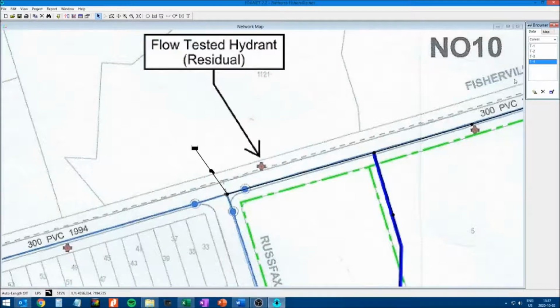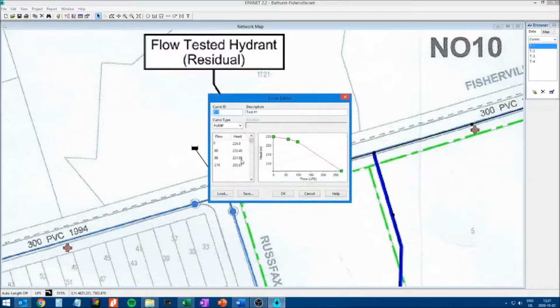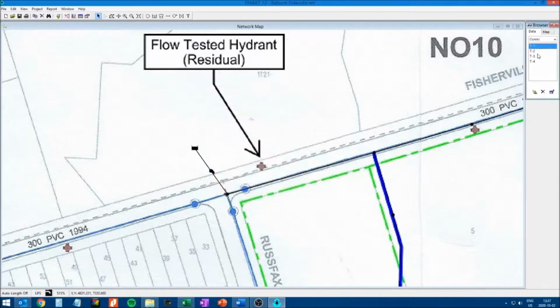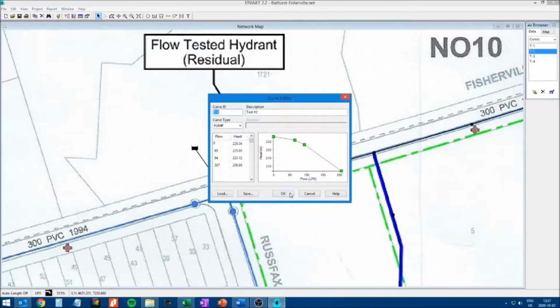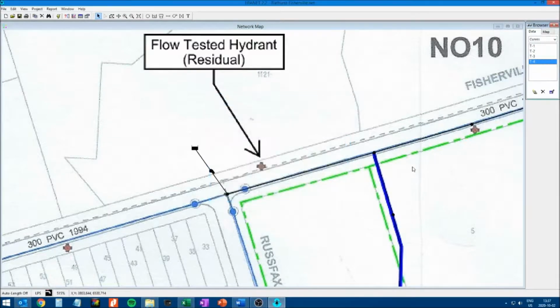Okay, so I have created 4 pump curves, each one corresponding to one of the hydrant flow tests: test number 1, test number 2, test number 3, and test number 4. At this location, I know that at this hydrant they did test number 1.